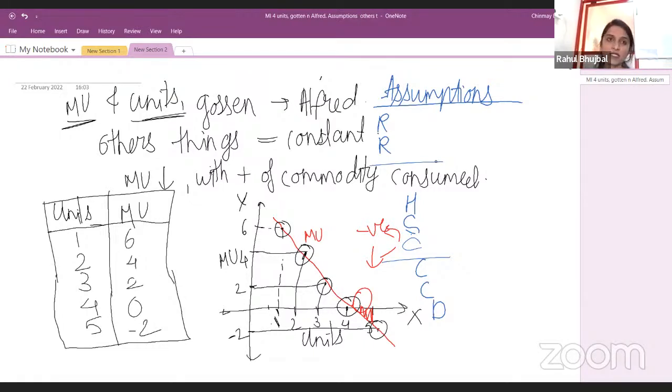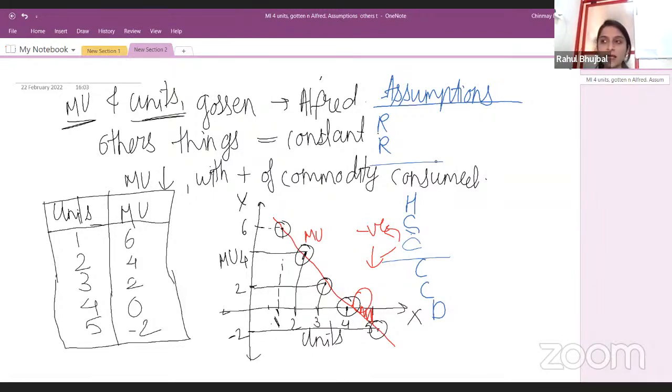Okay. Next, C stands for cardinal measurement. So cardinal measurement is speaking about utility can be counted in numbers. These assumptions are unrealistic, as we discussed previously in the features of microeconomics. What did we say? Microeconomics is based on various assumptions. These assumptions are unrealistic, but they make the understanding of microeconomics easier, and utility is a part of microeconomics. So we can see that what was being explained previously, that various assumptions are unrealistic.